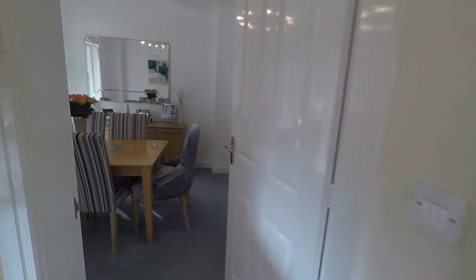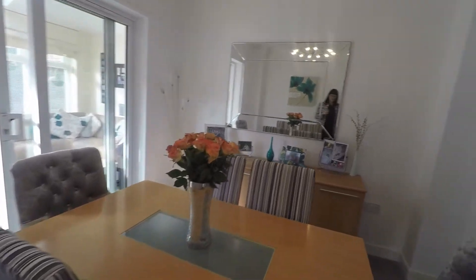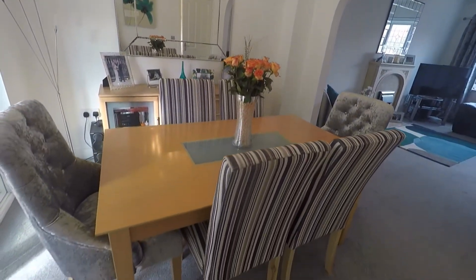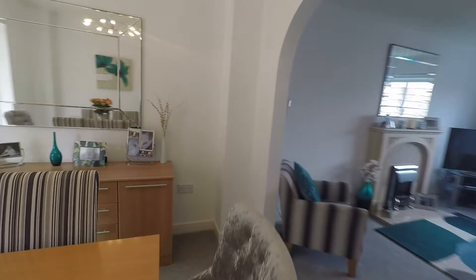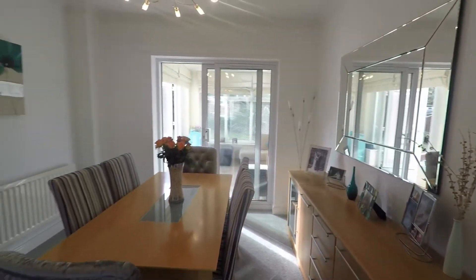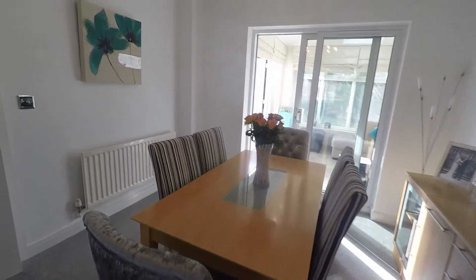The room leads round into the dining space. It's really beautifully presented — nice and bright with a neutral decor. There's plenty of space for a family-sized dining table and chairs, with plush carpets underfoot. You also have double sliding doors to the rear wall leading into the sunroom, which I'll show you in just a moment.